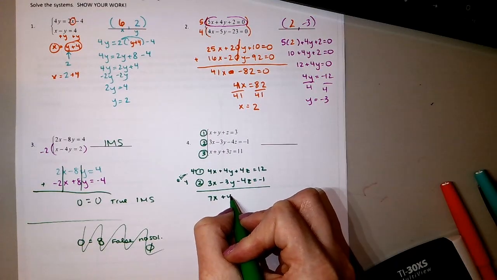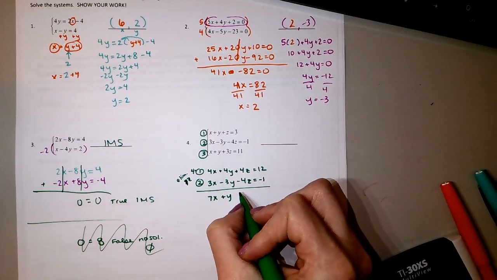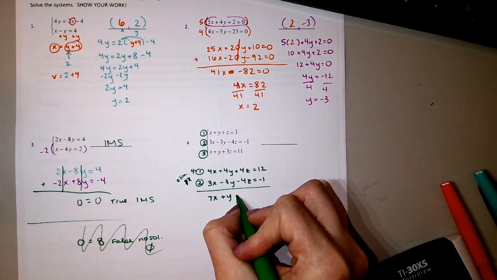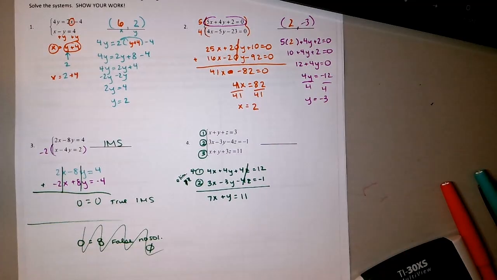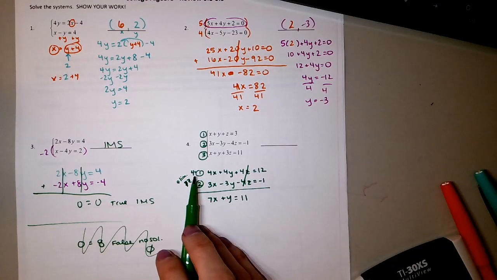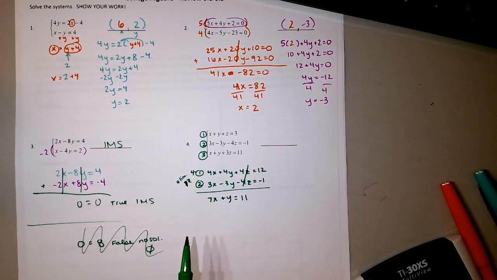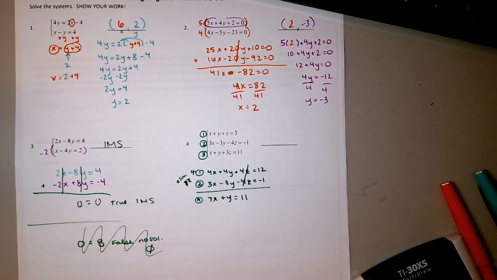Oh my goodness. I'm not eliminating y, I'm eliminating z. I think that's what I was wanting to do from the beginning anyway. Plus 0z, so that goes away, equals 11. Okay, so I have 7x plus y equals 11. I eliminated z, and I did that by multiplying by 4. Okay, that's like my secondary equation A.